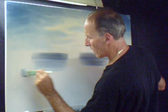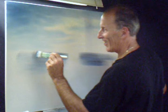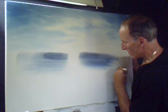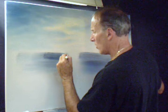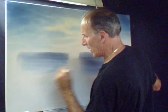Pulling it straight across. So we don't want to go on an angle or it looks like the paint is going off your canvas, and we don't want that. Come in with darker right here, darker right there. Who knows how far the water line goes? Applying pressure, because I want to get that look. I like that dark look.